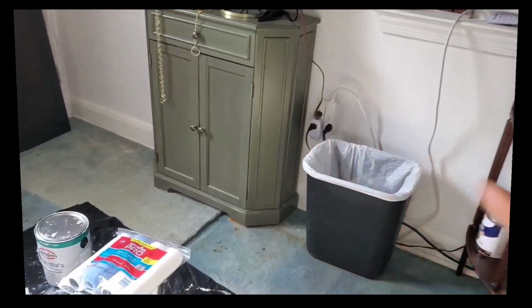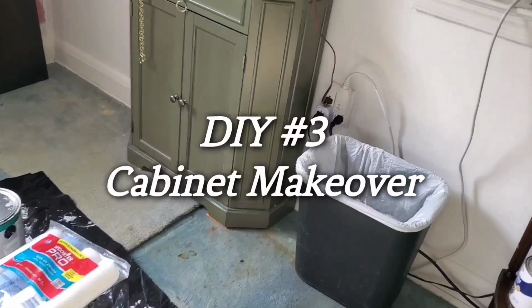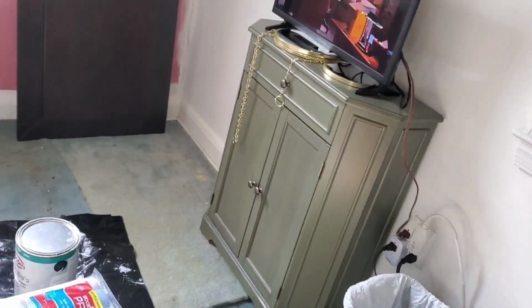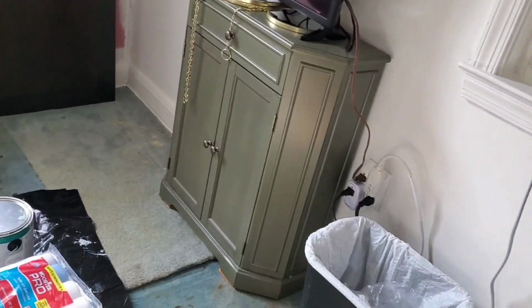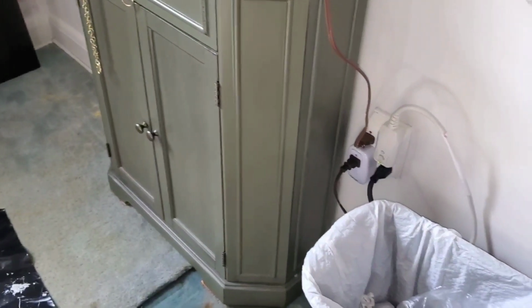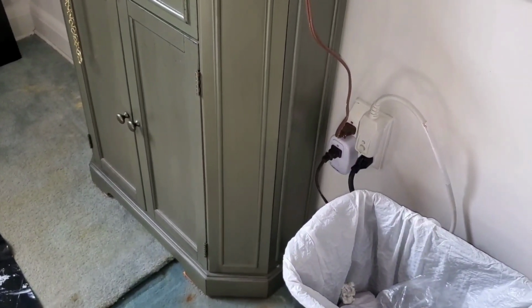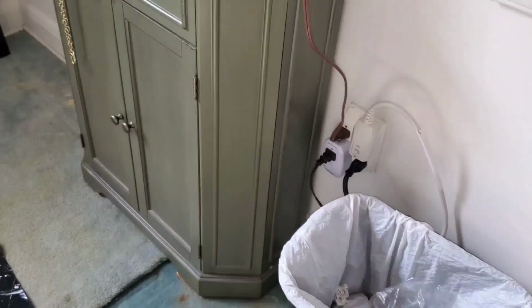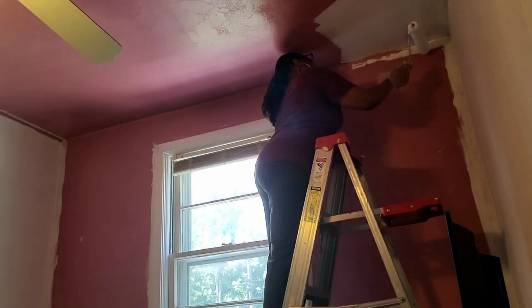So here's the next furniture piece, this cabinet that's in this room. The green color is really pretty. My sister loved it. When I told her I was going to paint it, she said, "Oh no, don't paint it. It looks good." I said, well, I have the vision. And my initial vision was to paint it white, spray paint the hardware gold, including the hinges, and just cover the top with the contact paper.